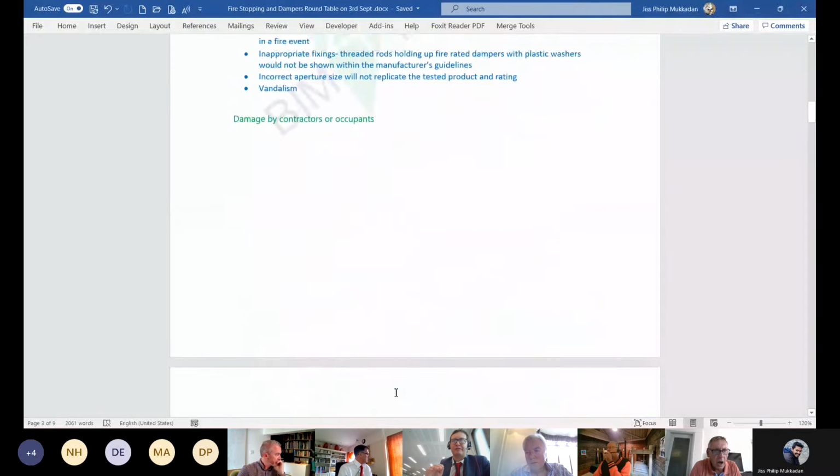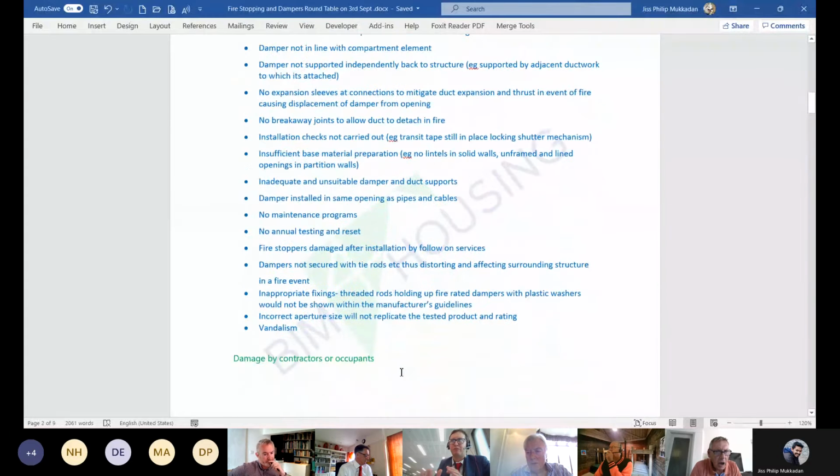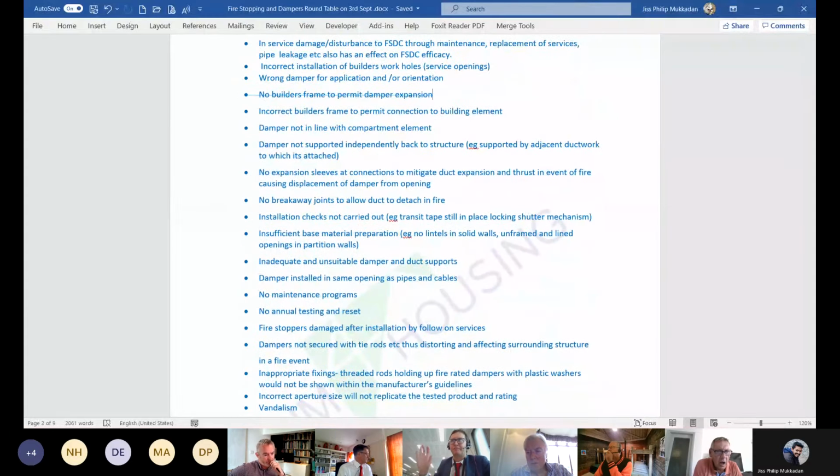Sorry to labour the point, but there's nothing wrong with dampers and ductwork. It's all about the supporting construction. It's the wall that's always wrong. You know, just in my experience, we don't build walls right. That's why I put that little bit in the right hand side, just to say it's about the supporting construction that is the biggest thing that goes wrong. Because if a damper's tested in a 122 mil wall, which still relies upon the seal thickness, you can't go smaller, whereas a fire rated duct can go smaller. It's different horses for courses.